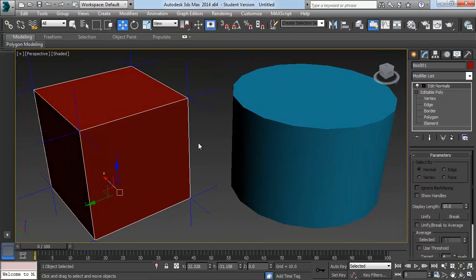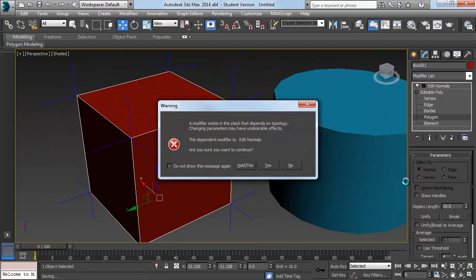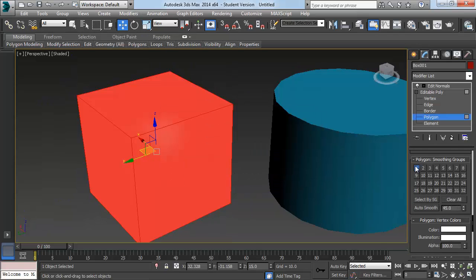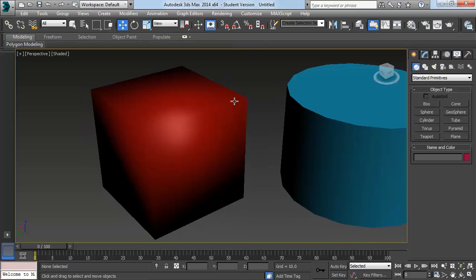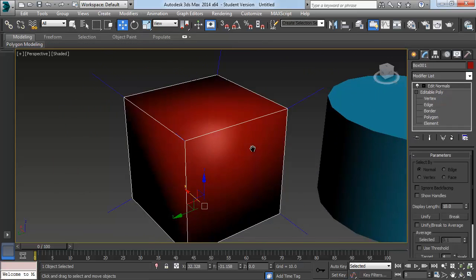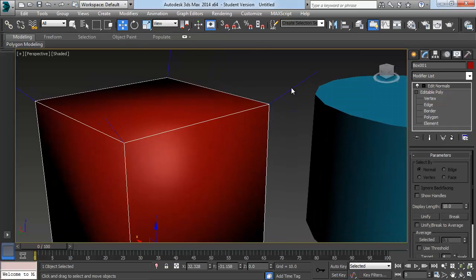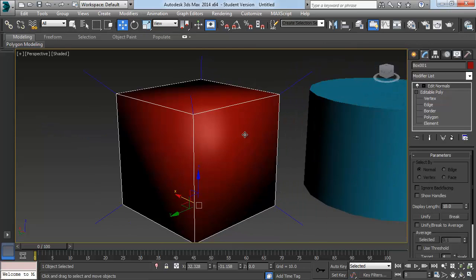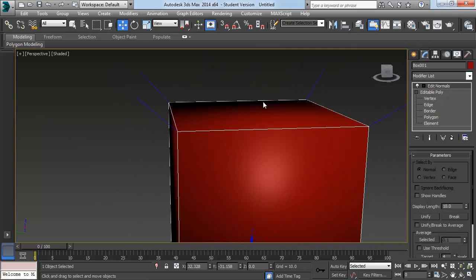Okay, so I'm going to do something real quick. I'm just going to set this box to all one smoothing group. If anyone's done this before, they'll know it doesn't look good. It looks really weird and shades strangely. The reason for that is the vertex normals average, is what they call it. It's average normals. So these are all just one vertex now.